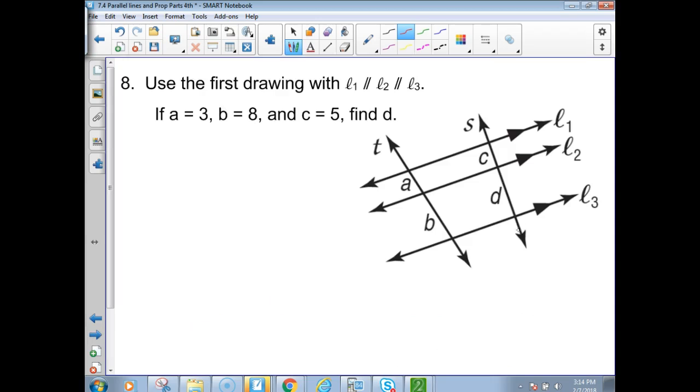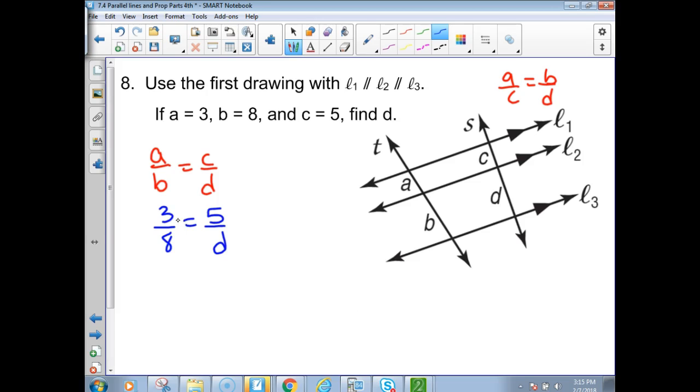Let's just do it. All right, from the diagram, we know A over B equals C over D. You can also go A over C equals B over D, because you'll still have the same stuff across from one another. So you can go that way as well. I like to go the way the fractions are just sitting there in front of my face. And now I'm going to plug in the A is 3, the B is 8, the C is 5, and they want us to find the D.